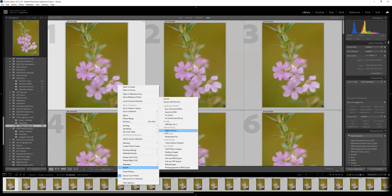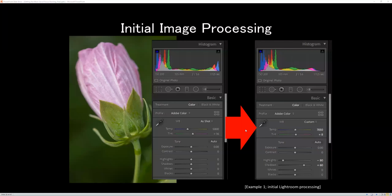So that's the sort of thing that I do prior to shipping it off to the focus stacking software. I'm not going to actually hit that button because one of the slowest things that happens here is I've got 50 images selected here. Creating 50 TIFF images takes a while, so we won't actually do that. So I'm going to stop sharing that. I'm going to come back. We're going to go back in here. So that's the initial work that you need to do in Lightroom before you get.